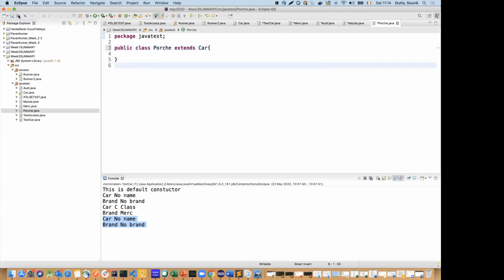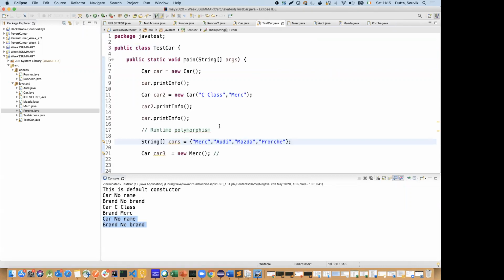Now I'll go back to my test car, and I am planning to have something in place.